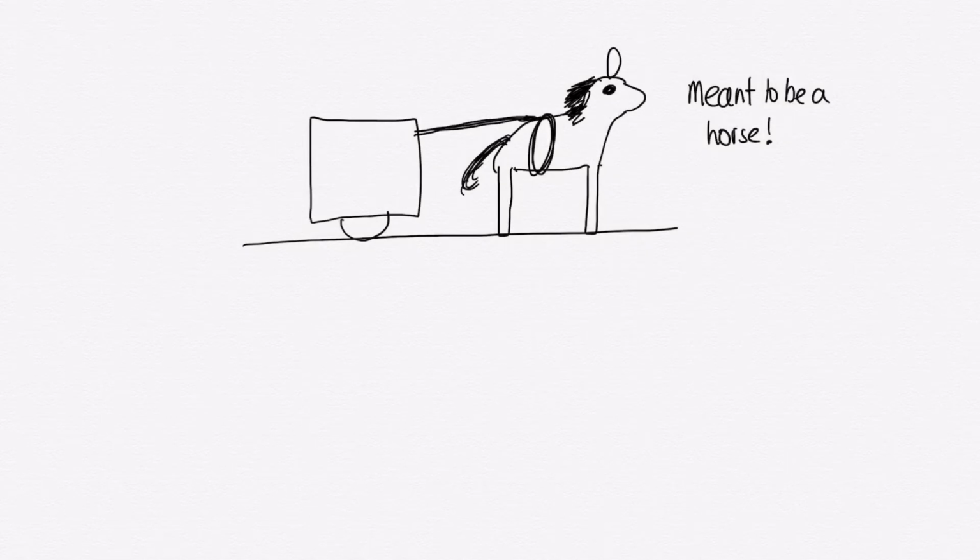Let's now, on our diagram of the horse and cart, draw all the forces that are acting. Okay, so like we said, the horse is applying a force to the cart. So we can draw that here. This is the force of the horse on the cart. Now, Newton's third law tells us that the cart applies an equal and opposite force on the horse. So these two have the same length, and we've got the force of the cart on the horse.